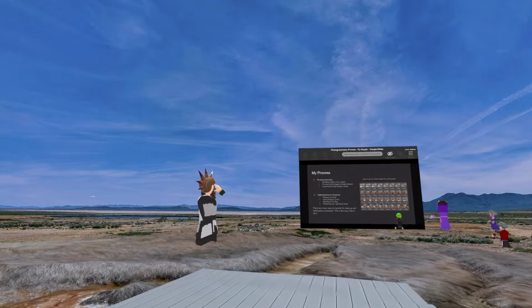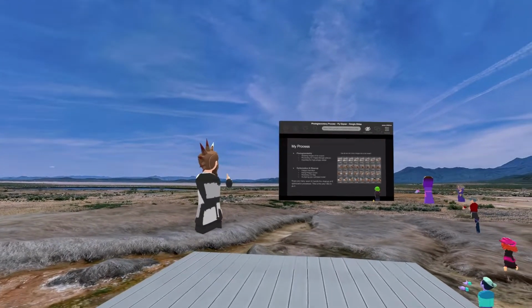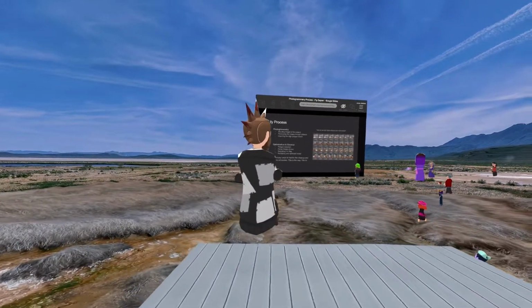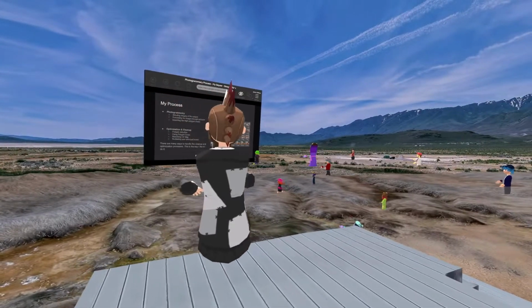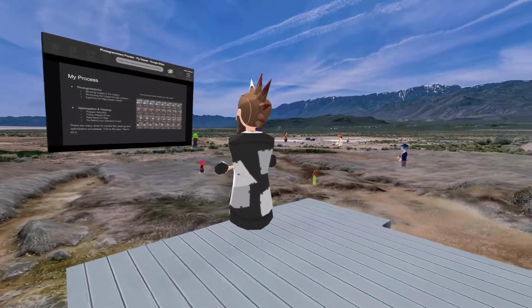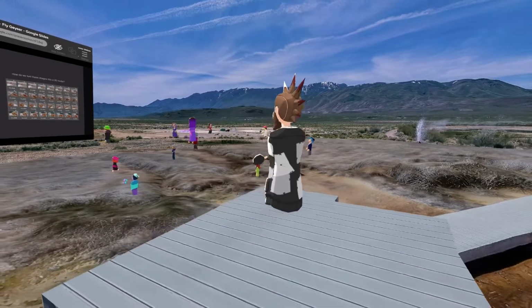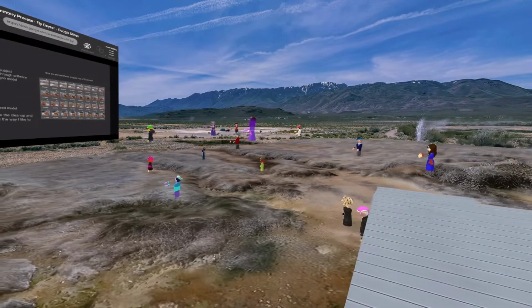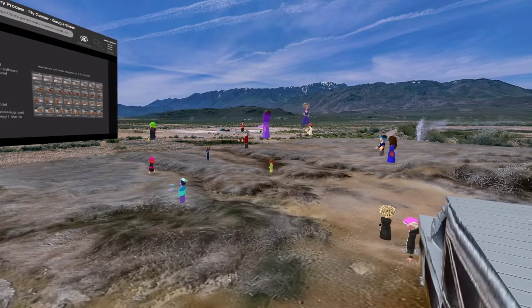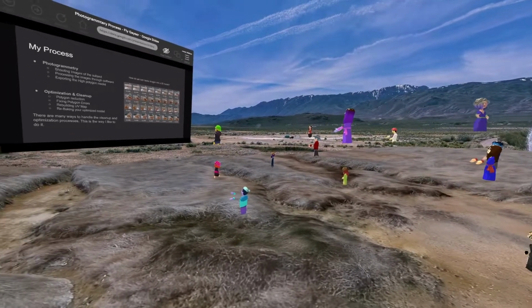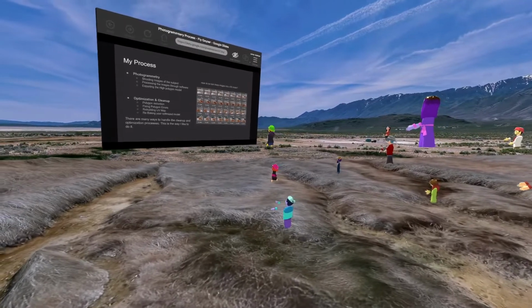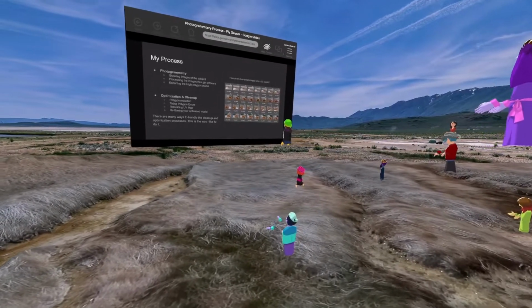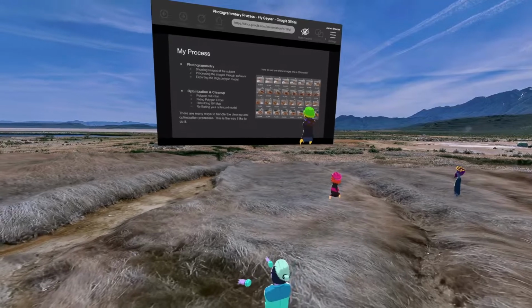The process all starts with photogrammetry. Basically you shoot your images of a subject, then we process this through specific software, and then we export this to a high polygon model.